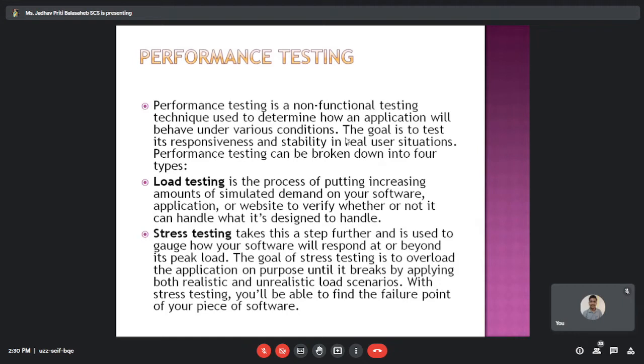And somehow if performance testing is not there, what will happen? The server will crash. It will never respond to any request. Do you understand the request and response scenario? The server is going to respond to every client who is requesting the page. तो अगर बहुत ज्यादा heavy traffic हो जाता है, it will be overloaded and it will never respond to any of the users. So how are you going to test that? Because in the four types that we saw, we have only tested whether the software is working as per the requirement or not. That we were checking in the functional part. But in the non-functional part, we have to test the performance.